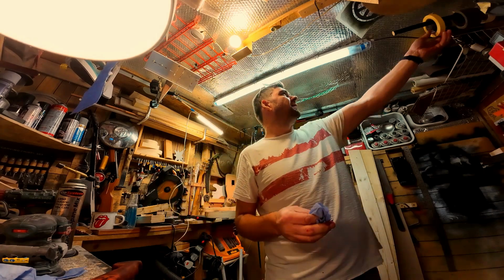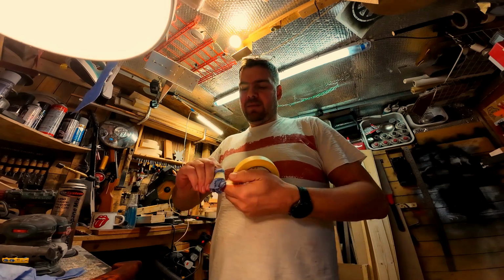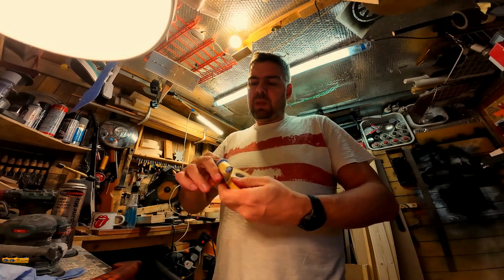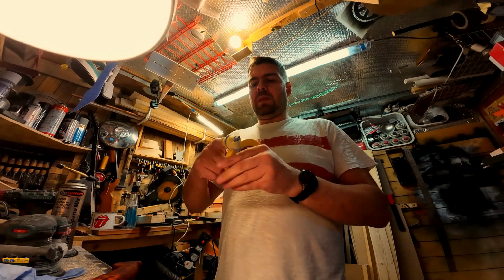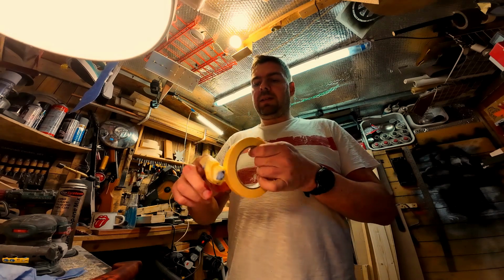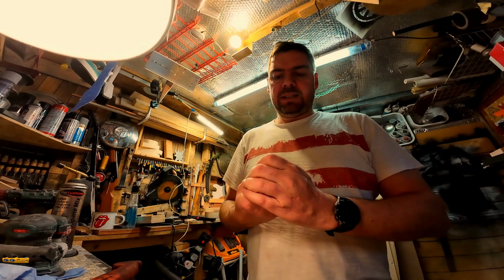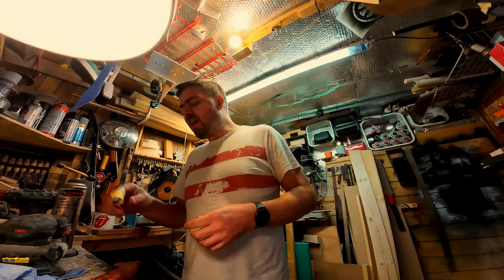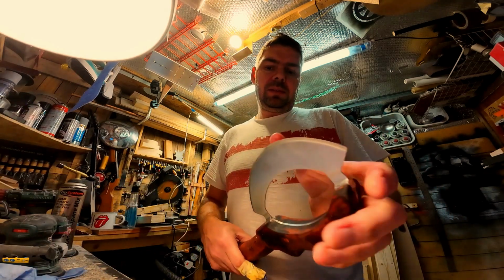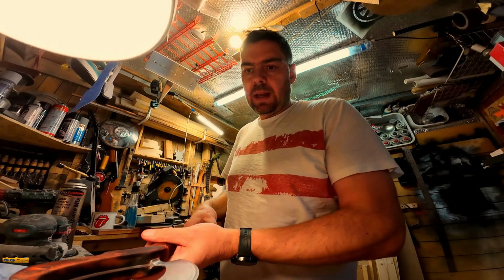Oh my god. It's starting to hurt now. Right, let's just tape it up. As long as I don't bleed through this, which I think I might. I'm going to get this done now. Oh, I'm pissed off at myself. I am pissed off. Fuck. Oh, that's a serious edge on there. That's a serious edge.